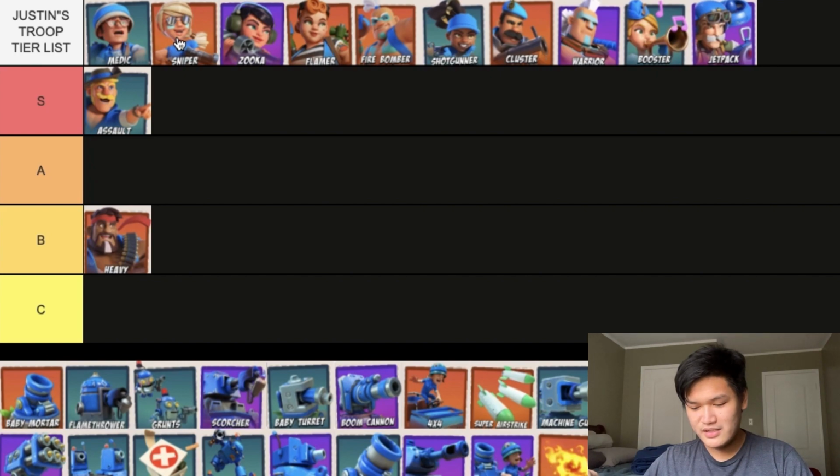The healing is so useful for close range troops like Assault, Shotgunner, Warrior, Heavy. His munition gain is incredible. Best munition gain out of all troops in the game, without a doubt. He just makes fantastic pairings with certain troops, makes troops win matchups maybe they couldn't win without a Medic. So he's super helpful, super clutch.